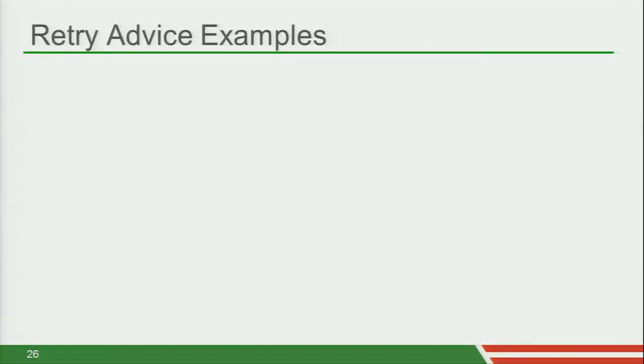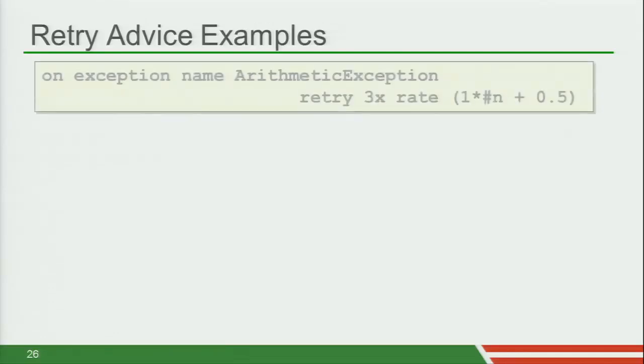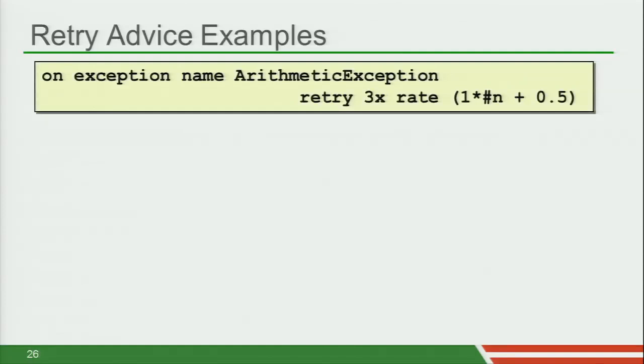Retry is another very common advice type. Oftentimes we have methods where we need to do retries, either things time out or services are unavailable and all these kinds of things. And anyone who's ever tried to do retry without advice knows that very quickly what happens is the 3 lines of business code in your object are completely swamped by the 65 lines of retry logic that you have to wrap around it in order to get the retry to work right. So in the case of our retry advice, you notice that we're again using Spring expression language to describe these things. If we get an arithmetic exception, what we'd like to do is retry 3 times, and the rate should be 1 time whatever the heck we passed in plus 0.5.